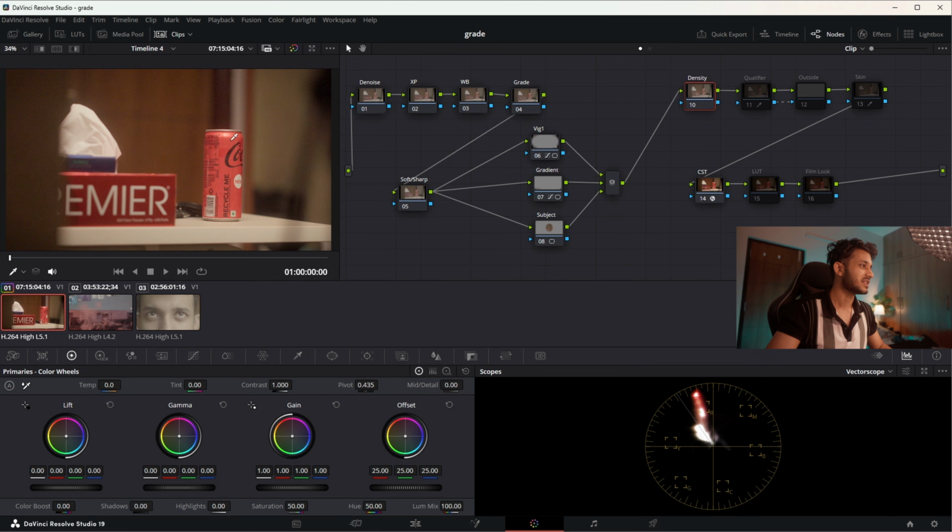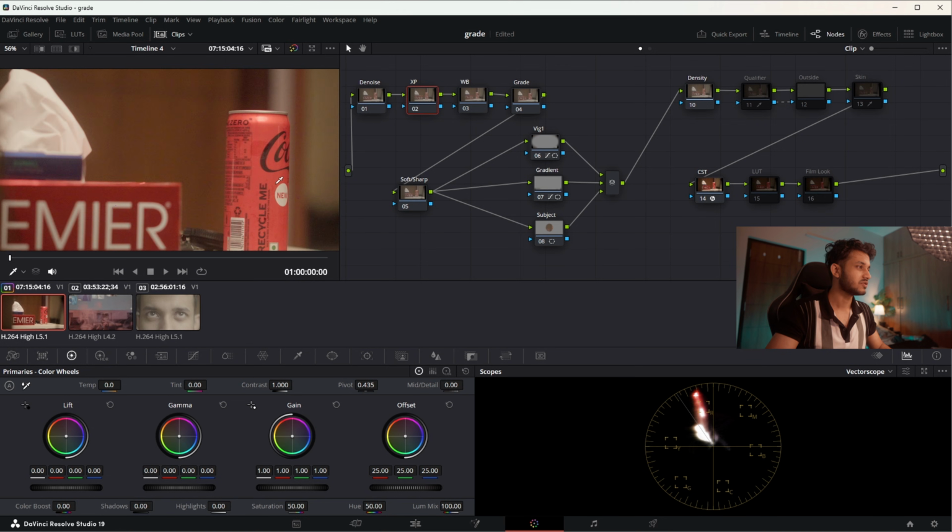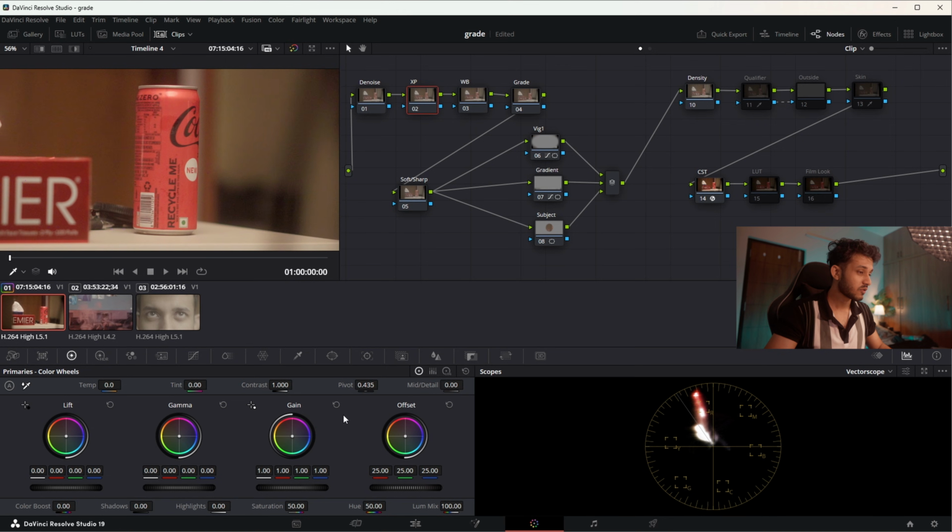But yeah, perfect. Okay, this Coca-Cola can and this Premier tissue box do not look exactly red. This box sort of looks very red. This has a lighter, reddish-pink value. And what can we do about it? The first thing that we generally do is increase the saturation. All right, let's do it. And that is the wrong way of doing it.